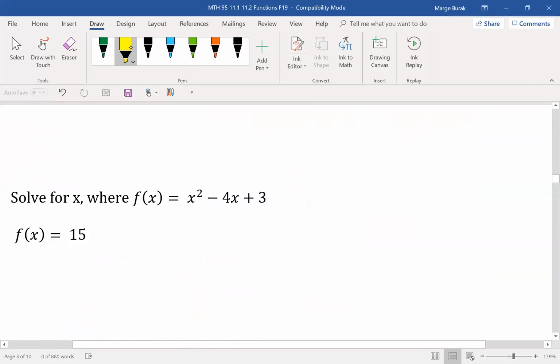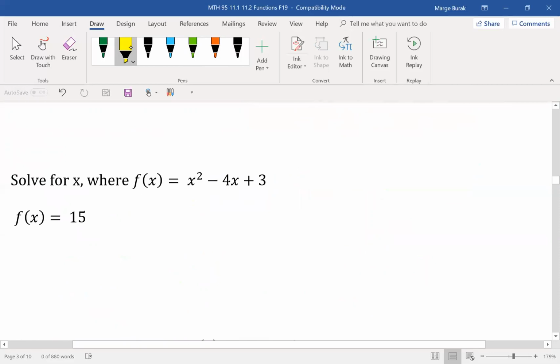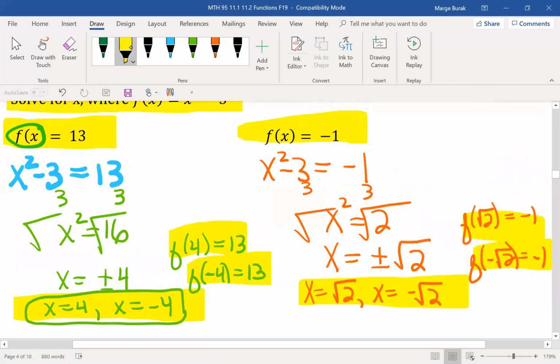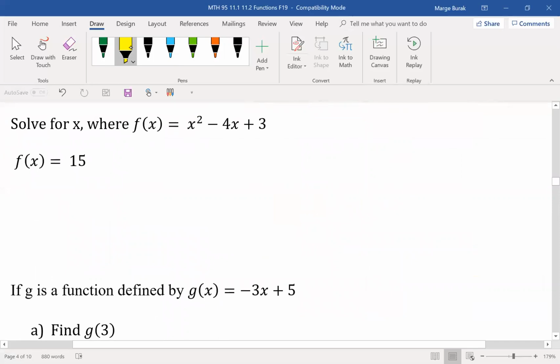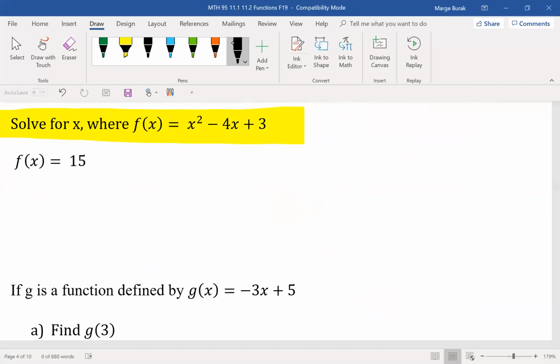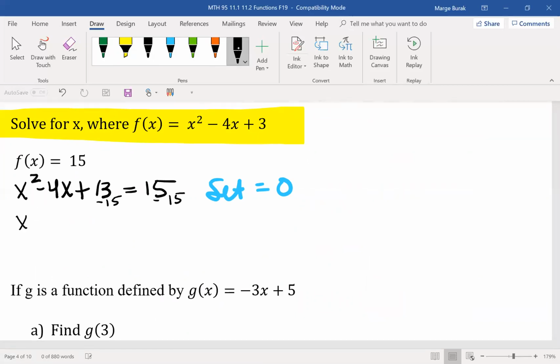Okay, I do think there's just one more I wanted to do. Actually, we'll put this in the next video. So let's go ahead. No, let's keep going. Sorry about that. Let's solve for x where we have a trinomial. So again, they're giving me the function to come out to 15. So I put the x squared minus 4x plus 13 equal to 15 and then solve that equation. If you recall solving equations, the first thing we do is set equal to 0. So I will minus 15 from both sides, and I will get x squared minus 4x minus 2.